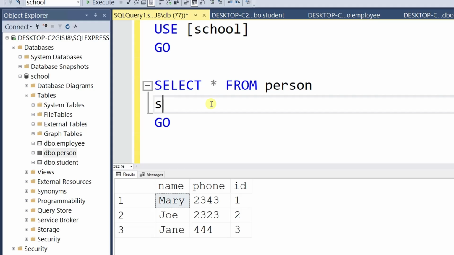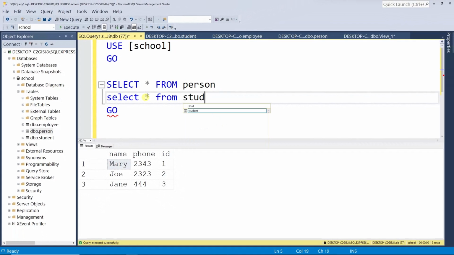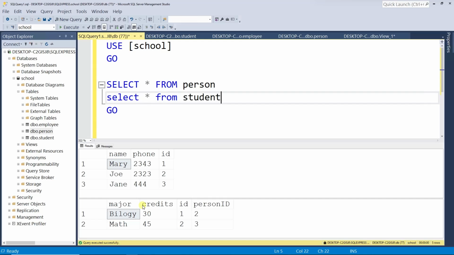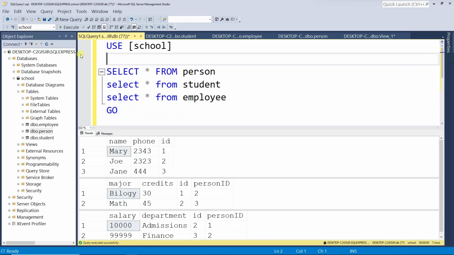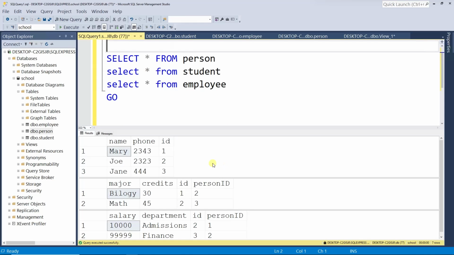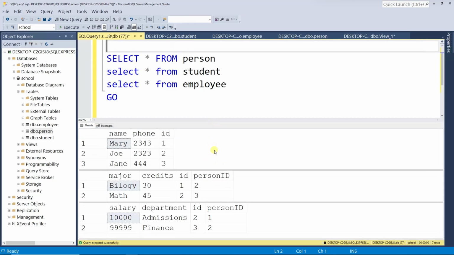So now I can also select everything from students. If I run now, I get all the values from the student and from the person, and I can do the same thing also with the employee table. So if I run this now, I get all the data from the 3 tables.